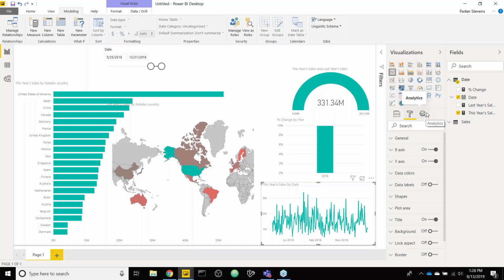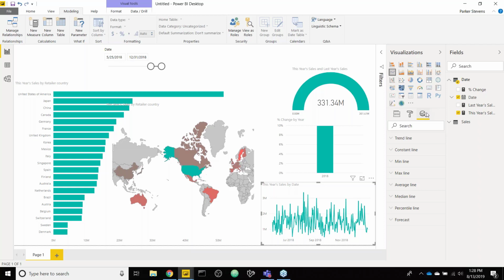For example, line charts allow you to add trend lines just by clicking add. You can change the color of that trend line. We see we're trending downwards right now. We can get rid of that trend line, click average, and get rid of that. Finally, the important one here for me is the forecast tab. The forecast tab has a couple of parameters that we can put in. We have a forecast length. We forecast out 10 points.